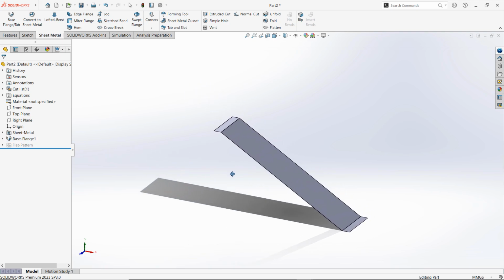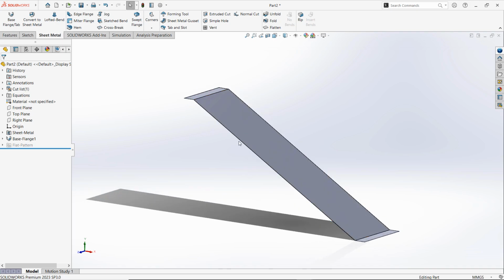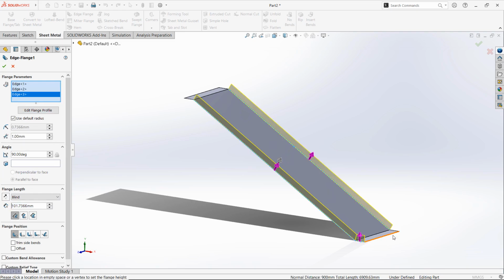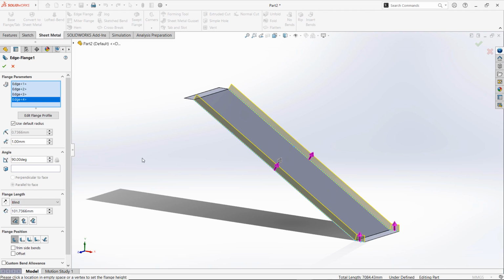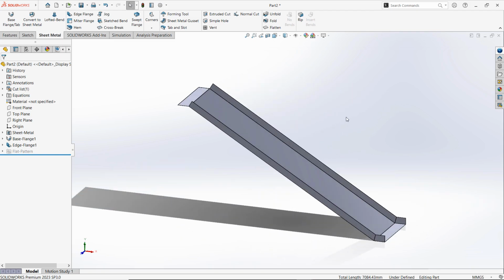So the next thing I'd like to do is add in some edge flanges. If you imagine a slide, you've almost always got some edges folded up here, so let's do exactly that. I just need to choose the edge and set the height at which I want it to be. In our case, around about 100 mil is fine. We can set it more accurately if we want, of course. And I'm going to choose both sides here, and we'll also choose this bottom area because that will eventually be used to add some fixings to. When I hit OK, there you have it, as simple as that. We've got our basic slide form.